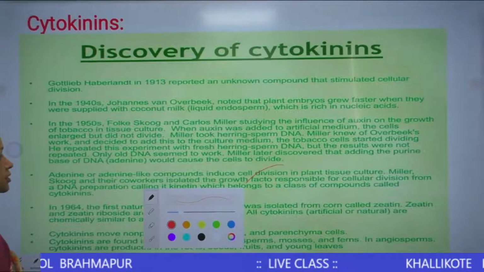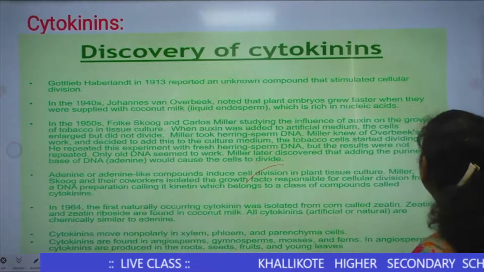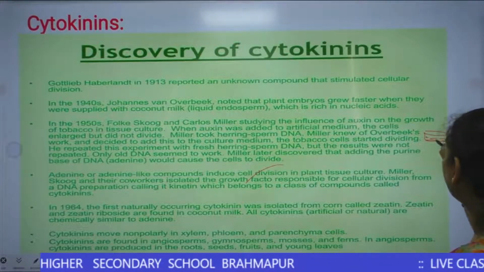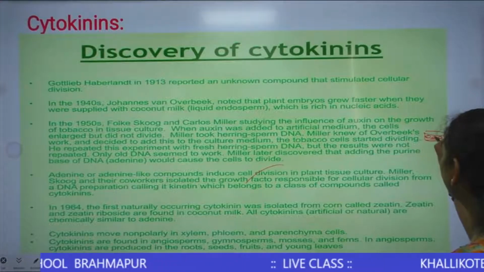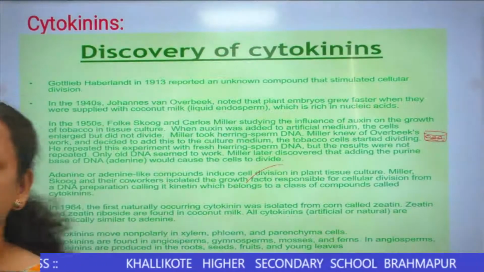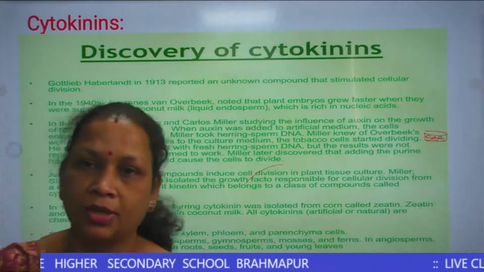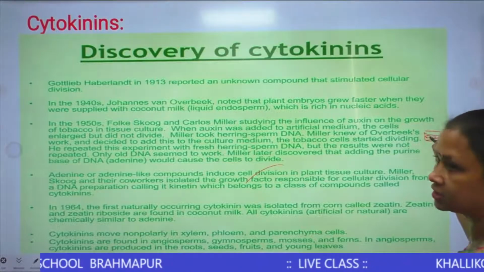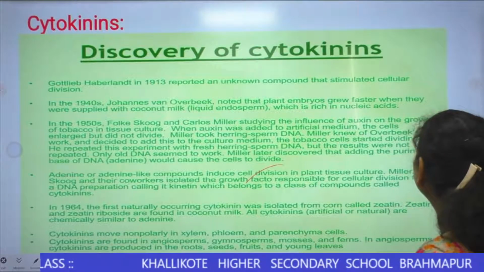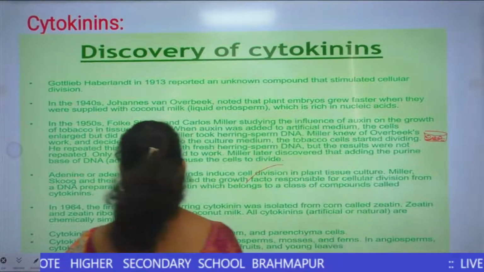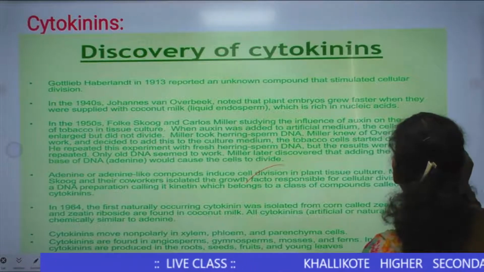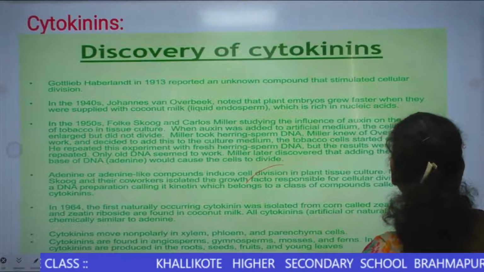In the tobacco pith cells experiment, Skoog took a culture medium, a solidified agar medium, and added tobacco pith cells to it. The pith is the central portion of the stem, mainly rich in parenchyma cells, which form the pith of the plant body or main stem. He took the tobacco pith cells in a tissue culture experiment, trying to help divide those pith cells. In the agar nutrient medium, the solid medium, he also added yeast extract and coconut milk.